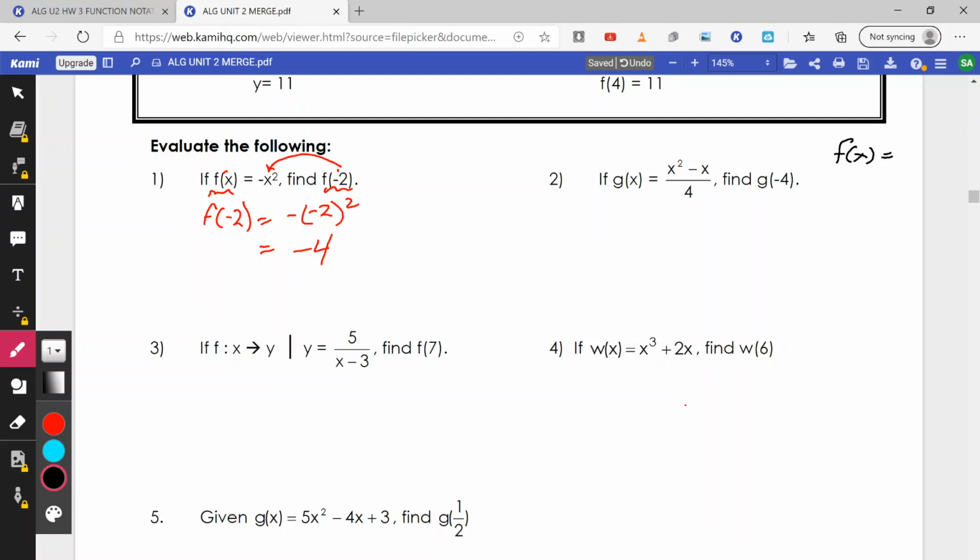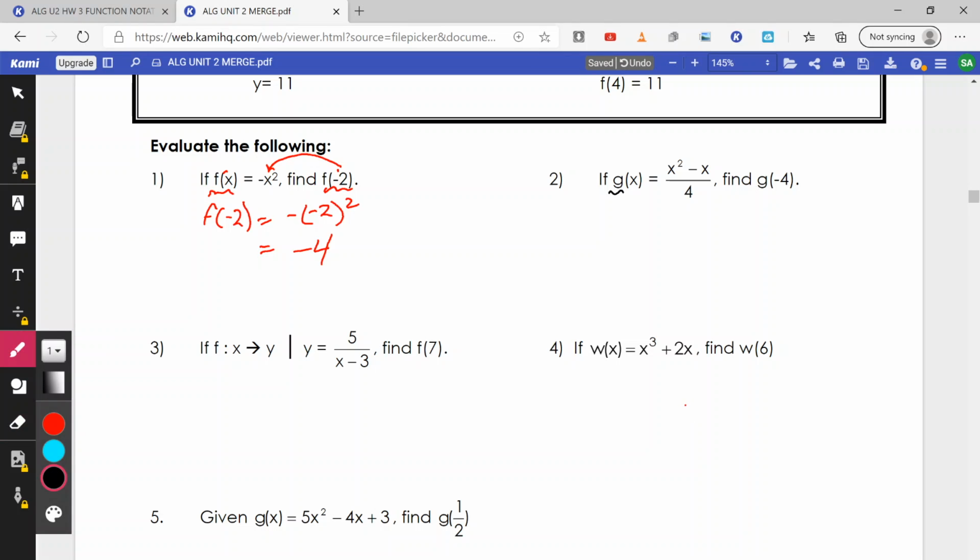Basically, I am creating a new function when I'm using 2 or 3 other functions. So f of x is the most common, but the other two that you see a lot of, especially in Algebra 2, would be g of x or h of x. It's all the same thing. They're all functions. It's just we use a different letter. So there's no reason for confusion in that sense. As long as I have this set up like this, g of x or f of x, h of x, w of x, it's all the same thing.